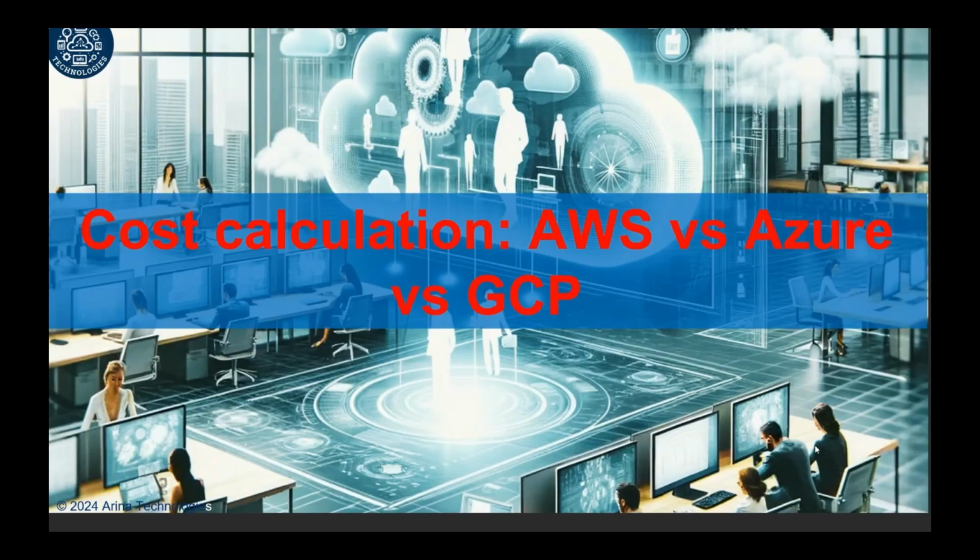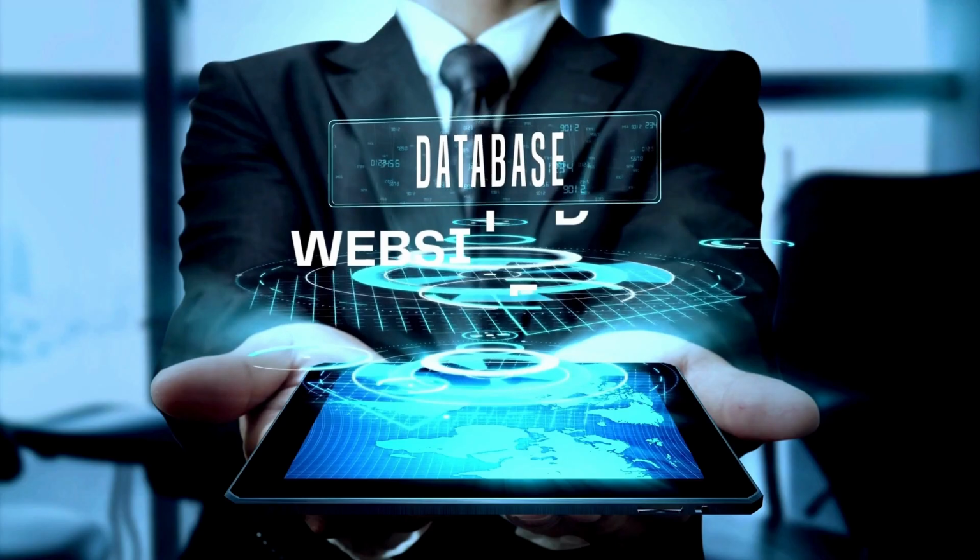So today's video, I want to bring about how you do cost calculation in AWS, Azure, and Google. This is part of our comparison series, continuing on that, because cost is one of the main pillars in cloud computing. Unlike on-prem, where we procure the VMs or the hardware, in AWS we have to ensure that the architecture and the cost align together. Without further ado, let's get started and move forward.